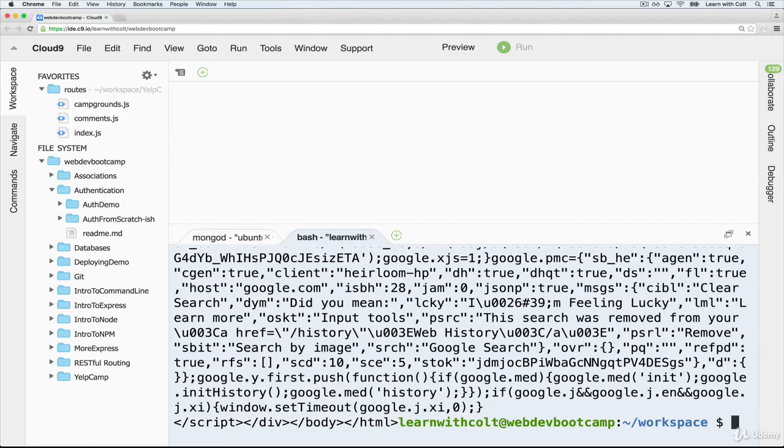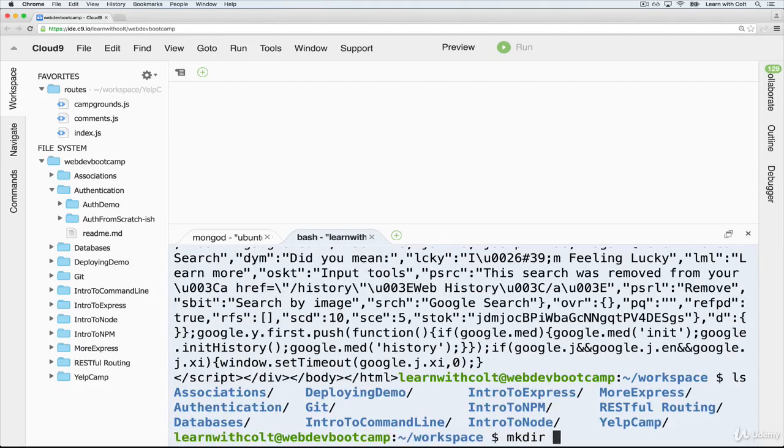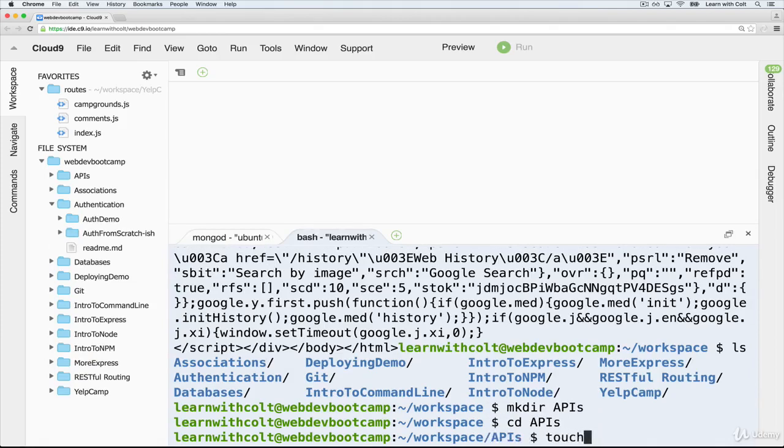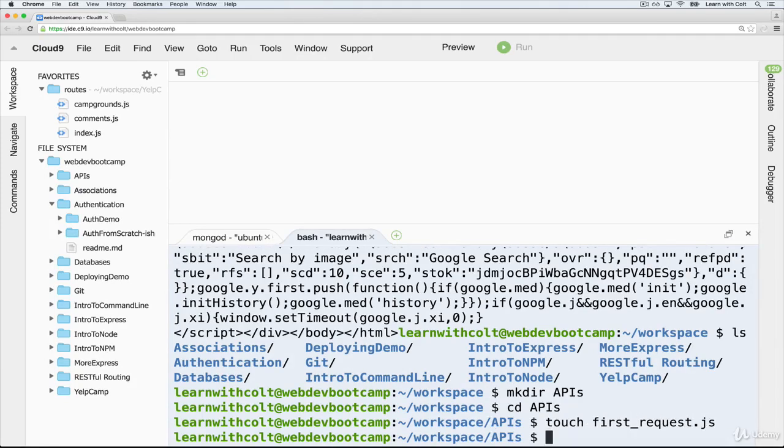And we're going to start really, really simple. I'm going to show you how you make a request in Node. So I'm going to make a new directory here, APIs, and then I'm going to make a new file. I'm just going to call it first request.js. So all we're going to do is make a request from a JavaScript file. So we'll just request google.com again, which is what we just did using curl. And I know it can be a lot to take in. The whole point is just we made a request in the browser by refreshing the page. We made a request in the command line. It works the same way as far as the content we get back. Now let's do the same thing, but from a JavaScript file.